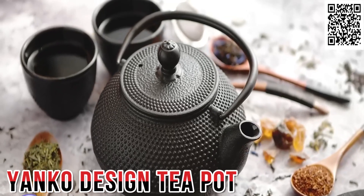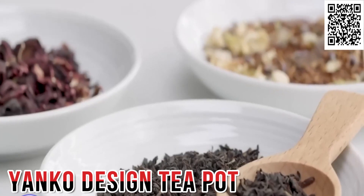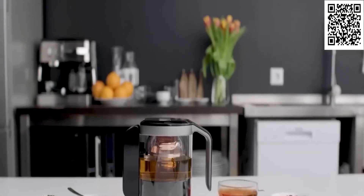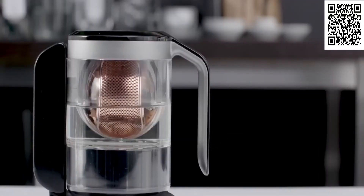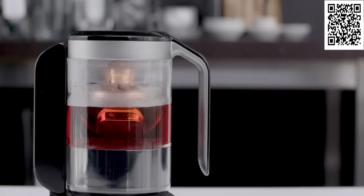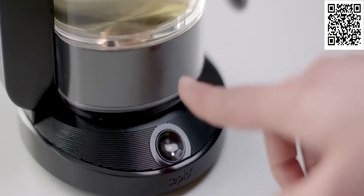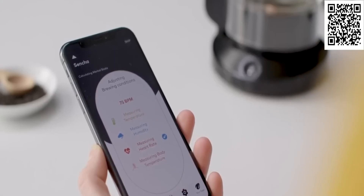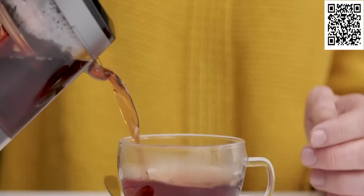There are thousands of kinds of tea, and every one has its own characteristics and requires special care to fully extract its flavors. That's what Smart Teapot does — it brews every tea at the right temperature and for the right amount of time. Watch the magic happen: the moment you press the button, the Smart Teapot scans your mood and energy level, and then brews the tea according to your state.